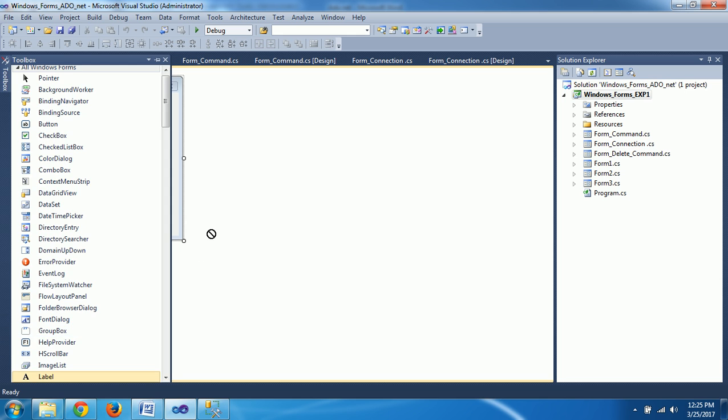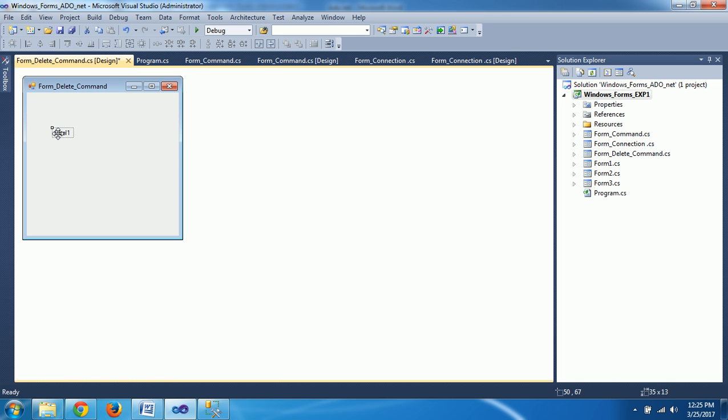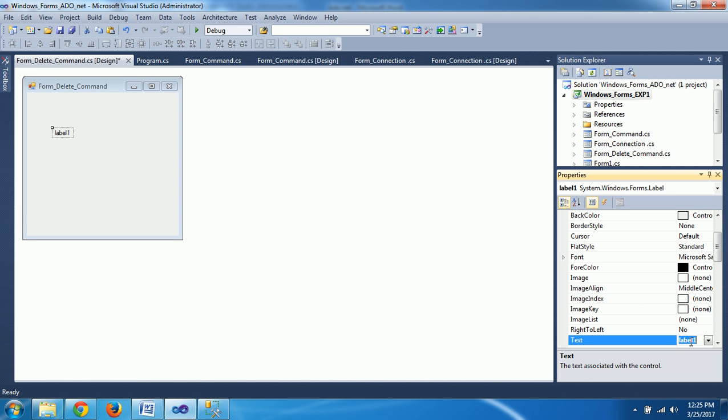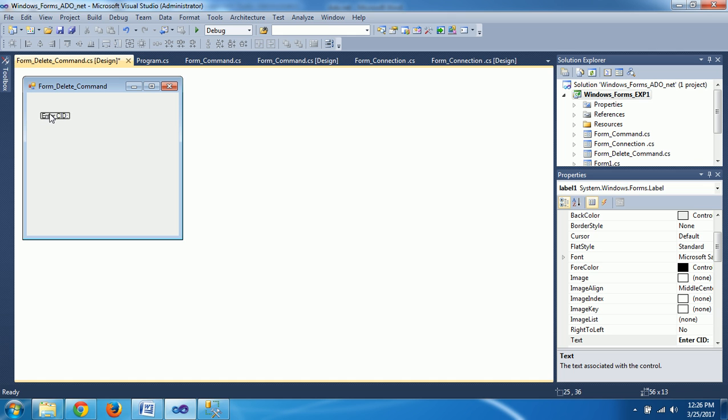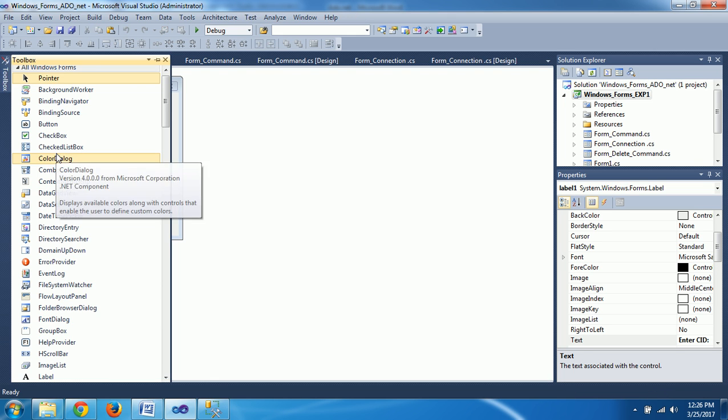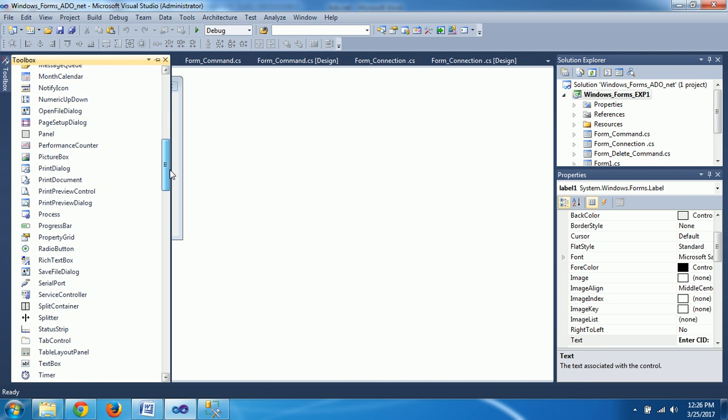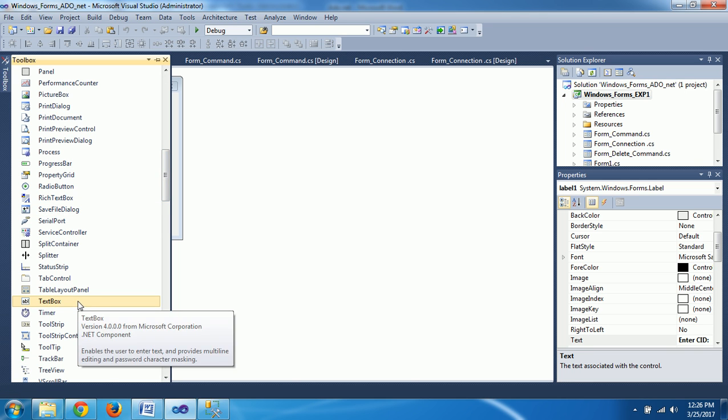First, a label. In the label text, I am giving: enter customer ID. This is for identification purposes only. Next, I am going to take a text box.